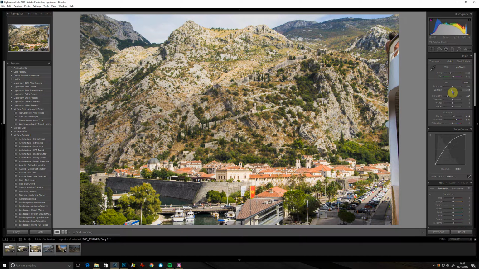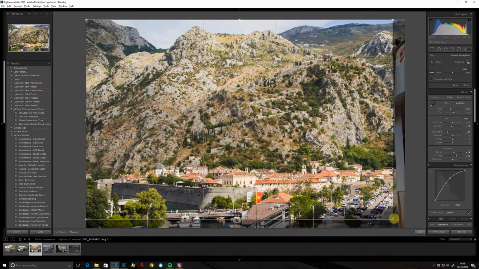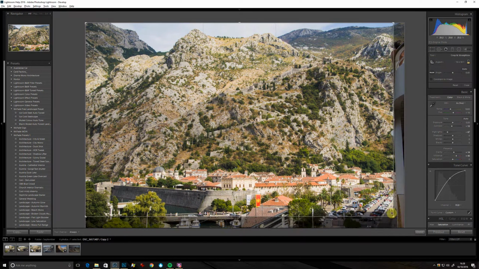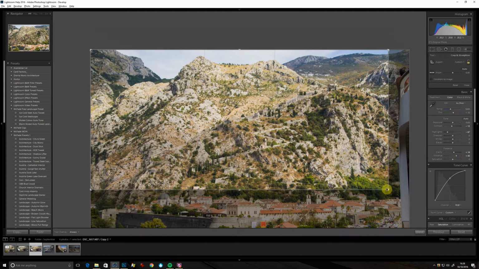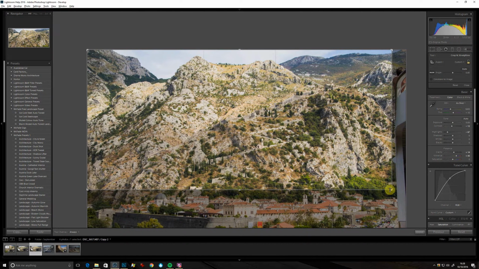I don't think it really needs any contrast because it's quite contrasty with the dark trees and light rocks. So crop wise, I want to get rid of this. It looks like it's taken from a boat, so you could bring it to there maybe, just so you get rid of the boat. Now in doing that we've probably got rid of even more of the town there, so I'm gonna be a bit bold and suggest that we get rid of the town altogether and make this nice sort of pano crop.